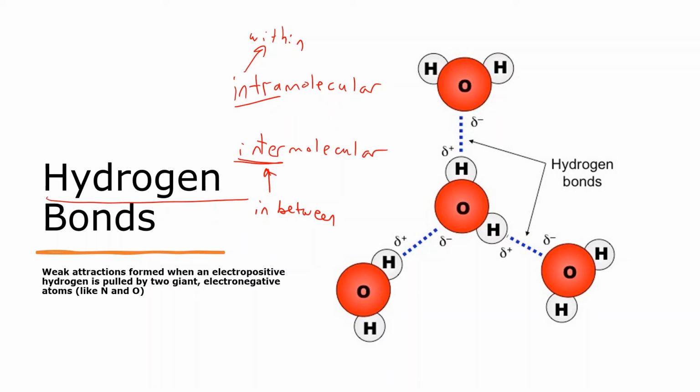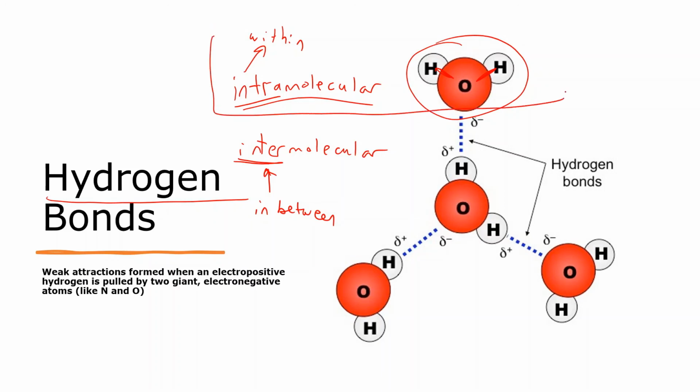So let's think about this for a minute. If I talk about a molecule of water, and I ask how it's held together on a standardized test, that would be its intramolecular bonding. How is it held together within? Like, how is this H and O held together? Well, we know the answer to that. We just looked at it as a polar covalent bond, right? Because it's got that bend to it. And water is polar, we remember that. So if you're ever asked what holds water together, that would be polar covalence.